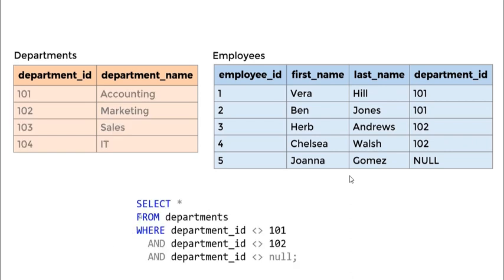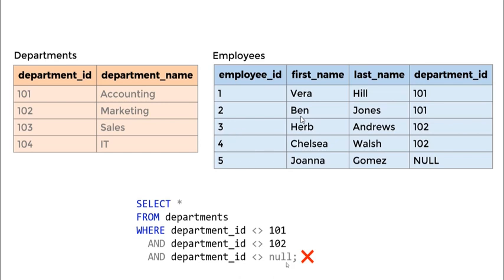So in this case it is equal to doing select star from departments where department ID not equal to 101, department ID not equal to 102, not equal to NULL, like that, right? It is this last condition which causes the problem: department ID not equal to NULL. No row will ever meet this condition.